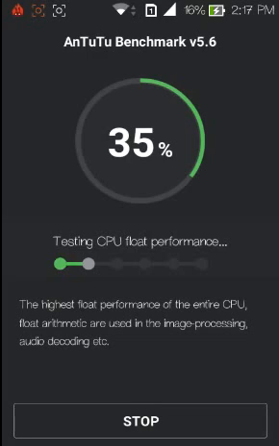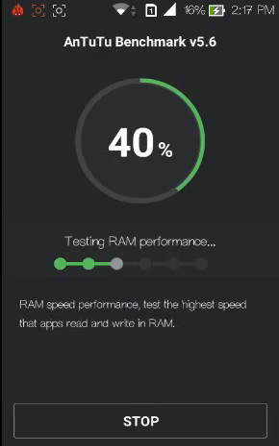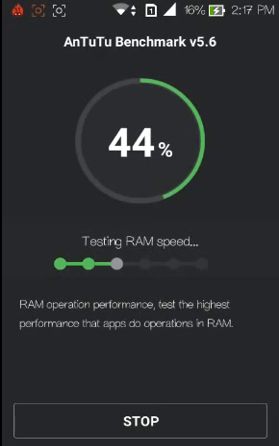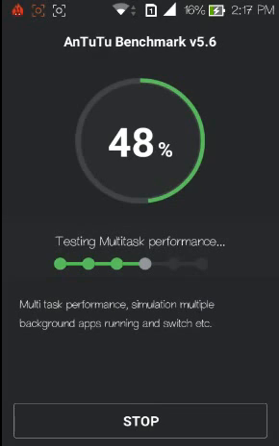Okay, it's checking the CPU float performance, and the most important part, it's checking RAM performance. RAM is not a very big issue in phones. What matters is the core and how many gigs your phone is having. Okay, it's checking the multitasking performance.